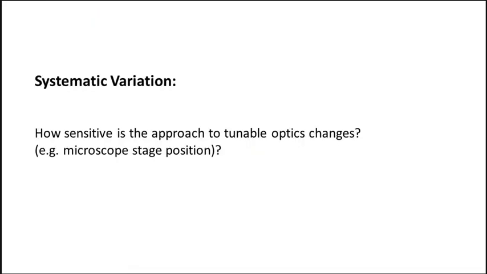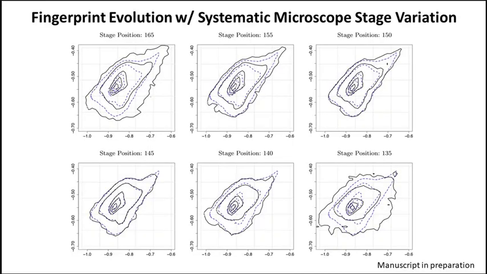And so one study that we're doing in a forthcoming publication, or a manuscript that we're going to be submitting, is how sensitive is this approach to some tunable optics. And so what we did here is we took a collection of NIST ETFE and we measured a fingerprint. That fingerprint shows up over and over again as the dashed blue lines in each of these panels. So this is a fixed fingerprint from one day from a large run where we measured about 100,000 particles of ETFE through the FlowCam with a particular set of optic settings. There's a lot of tunable parameters in that.